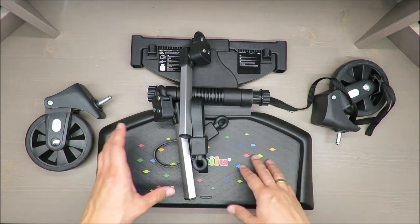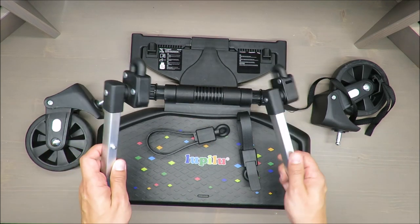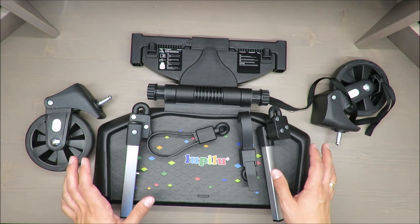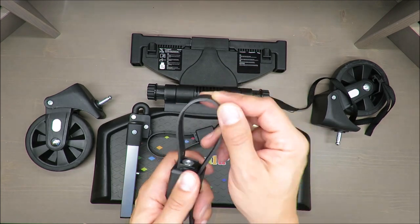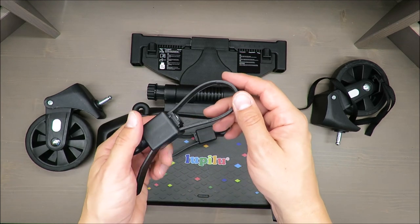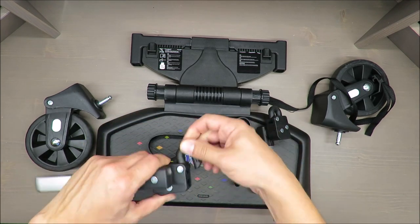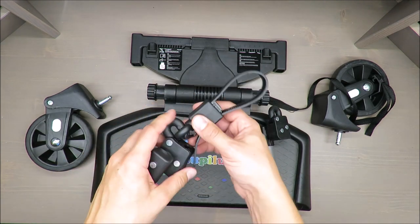If I manage, I will include at the end of this video practical assembling or connection with a stroller, but if not, we will stay only with my observations. First of all, not everything that looks soft, nice, and made out of rubber actually is. Those stripes are made out of plastic — it has some plasticizers in it, but I have a feeling that during wintertime it may break, so please be aware of that.